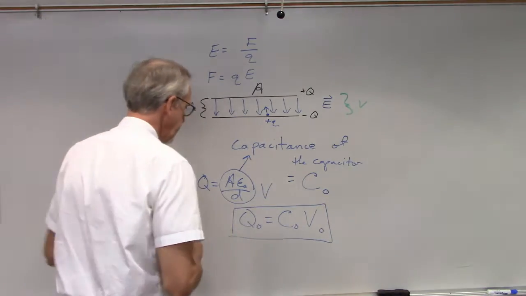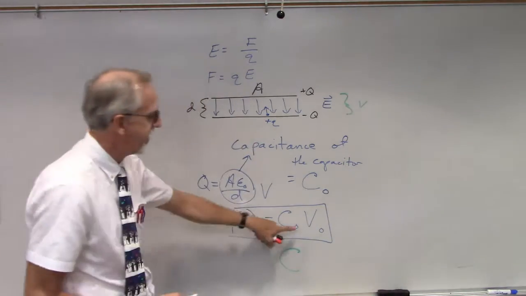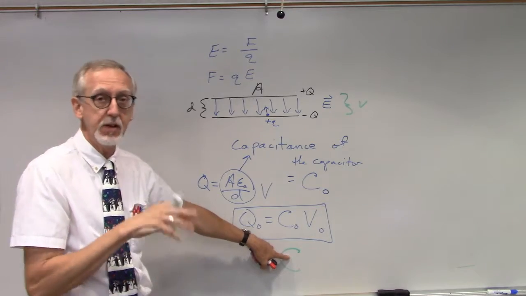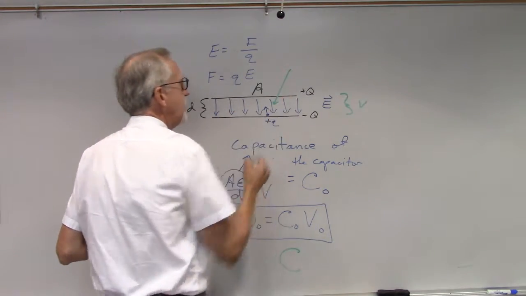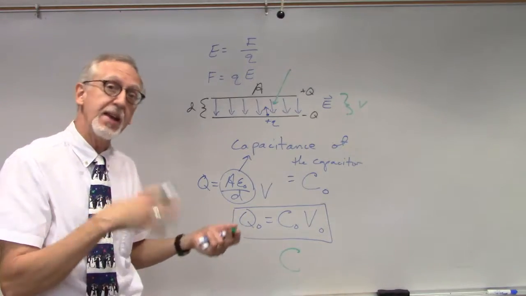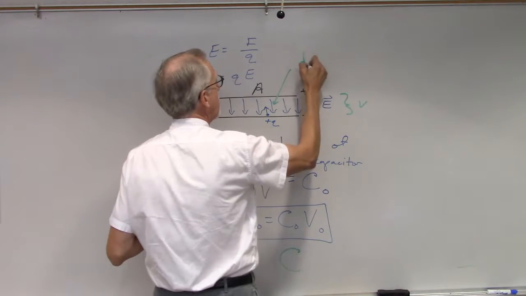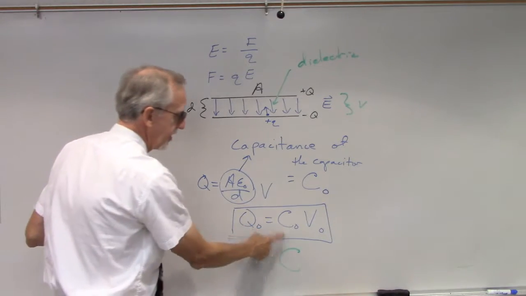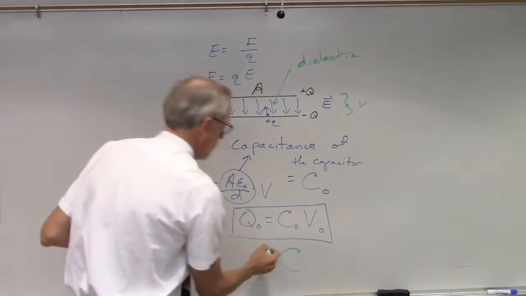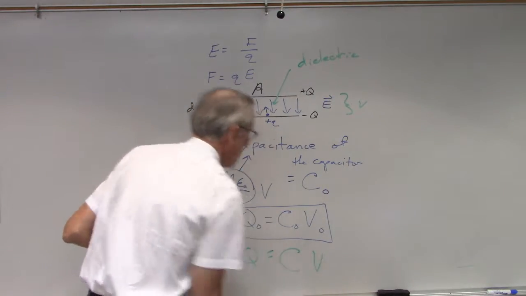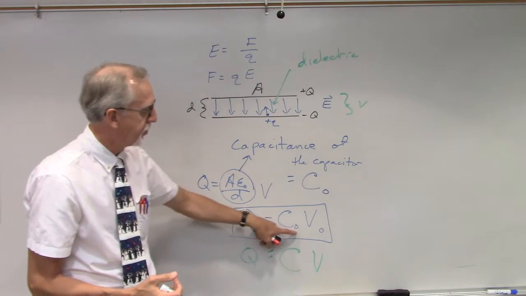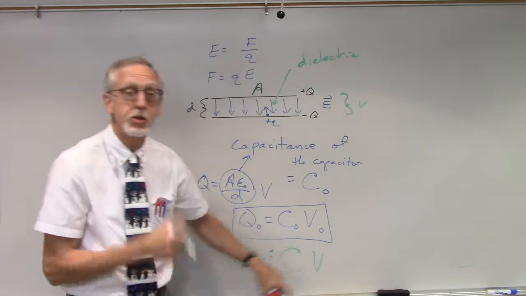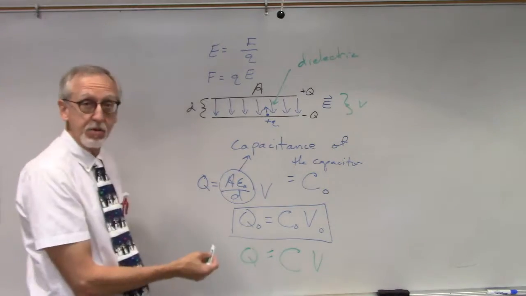I'm going to rewrite this equation with a new quantity C without the subscript O. We'll use this for the capacitance of the capacitor when it's filled with a material. And this material, whatever we put in here, that's either got a dipole moment or can have an induced dipole moment, this type of material is what we call a dielectric. So our capacitor that is filled with a dielectric has a new capacitance that we'll write as capital C, and then I'll rewrite this equation with the quantities Q and V without the subscript O to indicate that these are the charge, the capacitance, and the voltage across the filled capacitor, the dielectric-filled capacitor.